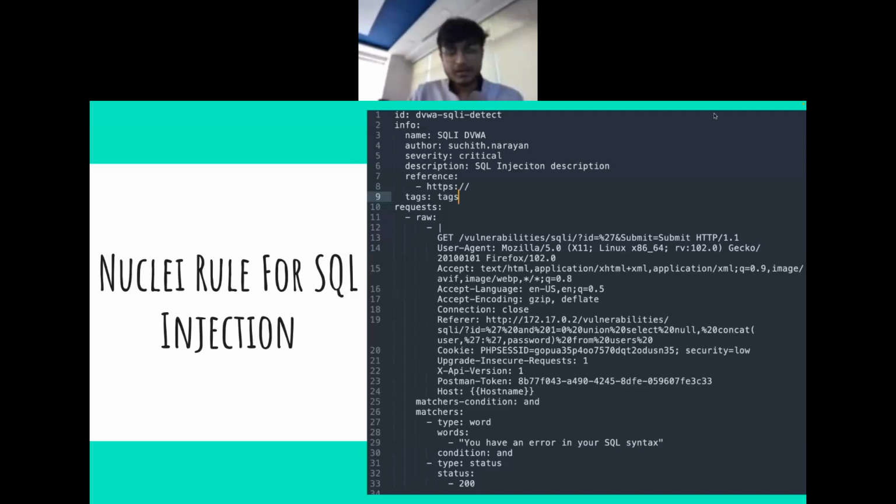And let's say, just to give an example, we have 100 applications that we are running, and everything is very similar to what we just saw. In this case, if we want to check if this particular vulnerability is present, and if we want to do that manually, we have to look at 100 different applications and basically send a single quote and see what response we get back. And by looking at that, we'll know if it is vulnerable or not. And this has to be done 100 times to check all the 100 applications, right?